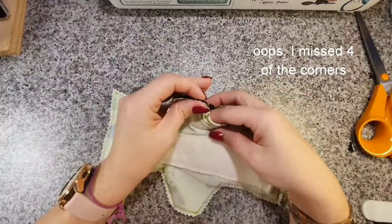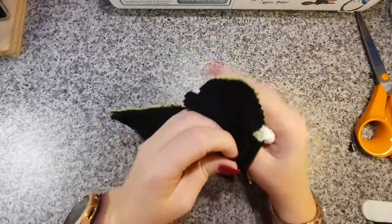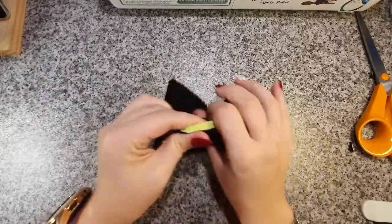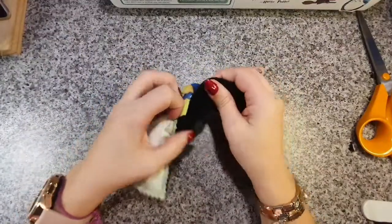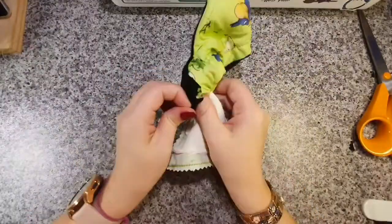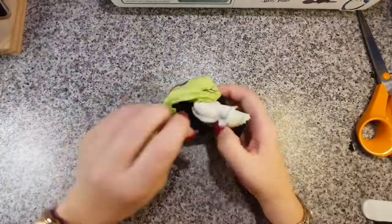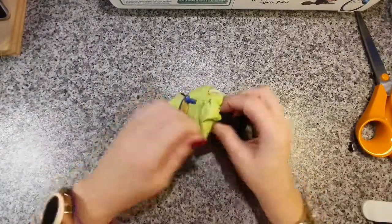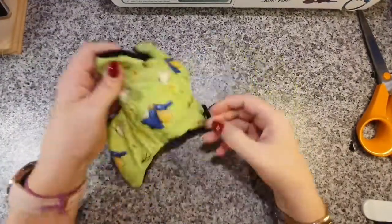I think I forgot the top ones to clip the top corners, but you should cut all the corners, otherwise when you're turning it over it'll be very bulky in the corners. And you just turn it inside out. It'll take a bit of wiggling, but once you got the hang of it, it'll be fairly easy. And that's why you need to leave opening for the turning. The bigger the opening, obviously the easier it will be to turn.